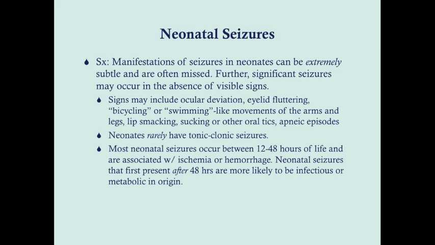people, include ocular deviation, eyelid fluttering, bicycling or swimming-like movements of the arms and legs, which can look very similar to just spontaneous motions, lip smacking, sucking, or other oral tics. They can also have apneic episodes as well. Neonates rarely have tonic-clonic seizures, as mentioned, and most neonatal seizures will occur between 12 and 48 hours of life, and those are going to be the seizures that are associated with ischemia or hemorrhage.